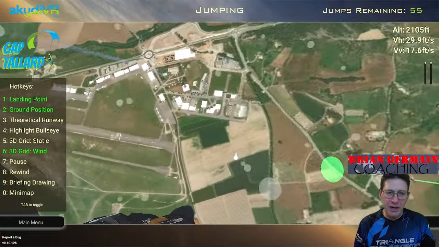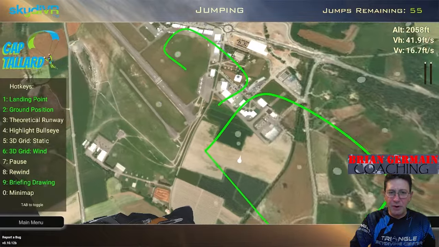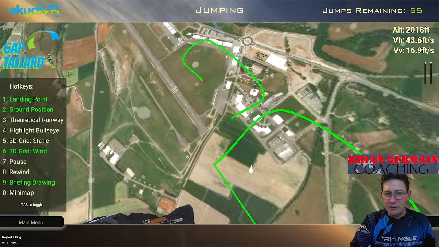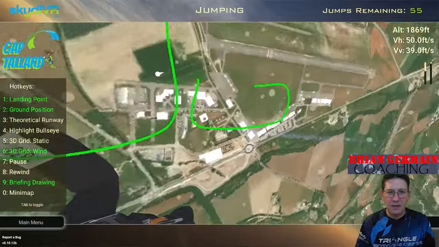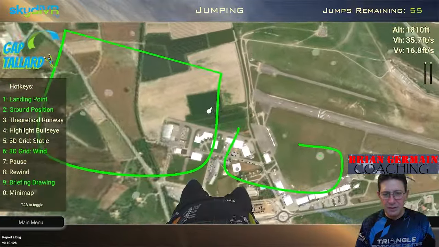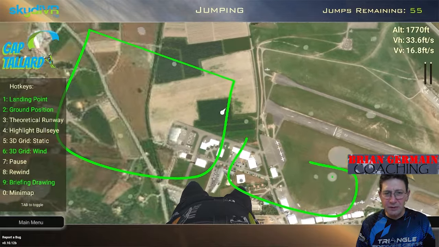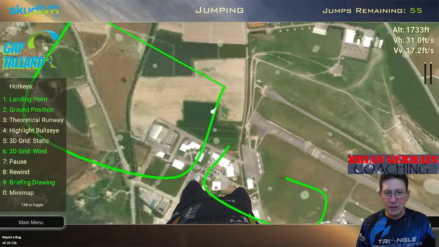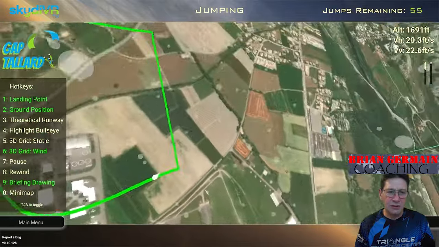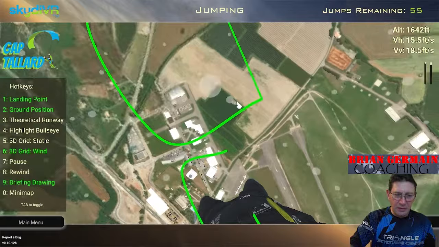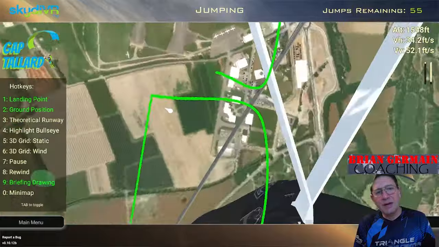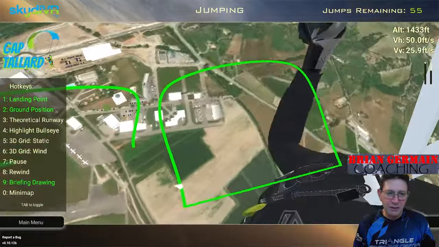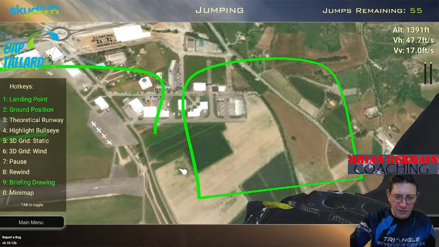So I'm in a pretty good location, upwind of the target. I can refresh my memory of the pattern, so I'm still on the near side of the play box, of the holding area. And at 1,900 feet, I think it's a good idea to go back over this way so that I can enter the pattern from the runway side, and I don't have to do any wild turns to get in there. So I'm over in a pretty good location. I can turn into the wind and look at the ground speed. Let's turn off the bubbles. And now I'm going to do a 180 back towards my pattern entry. And that's not an exact location, so let's get rid of it.